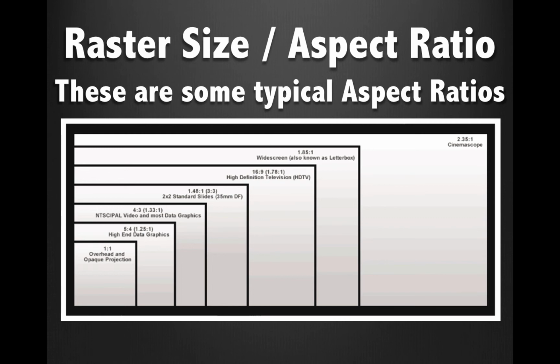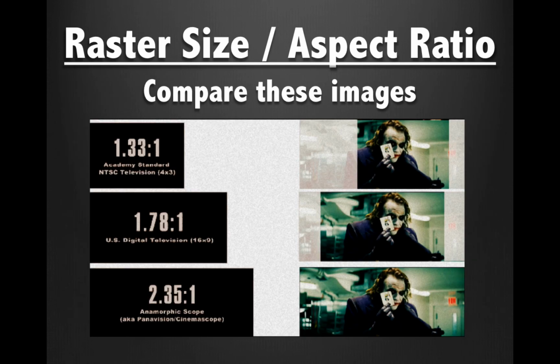But this is a sheet. I'm not going to dwell on this because you'll be able to take a look at this in the notes. But there are dozens of different aspect ratios, and it's just basically how wide to how tall is what aspect ratio is about. But why do you need to worry about aspect ratio? It's because there are so many. You may, as an editor, be given footage that's in different aspect ratios, and you're going to have to make a decision on how you're going to work with it.